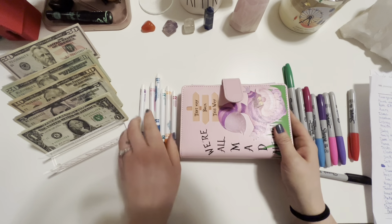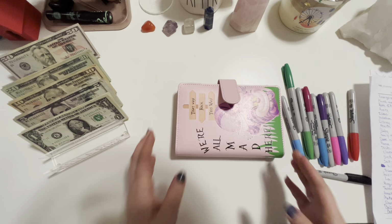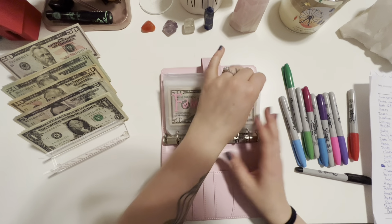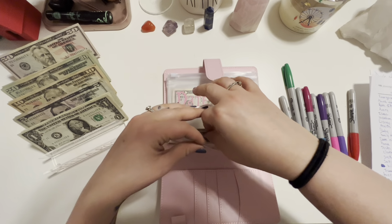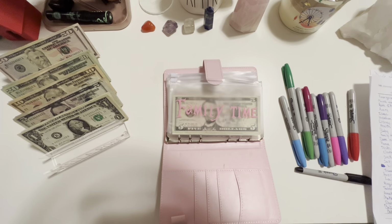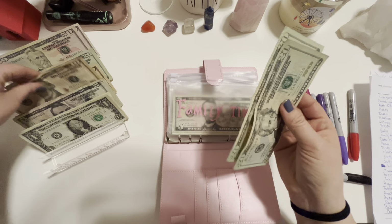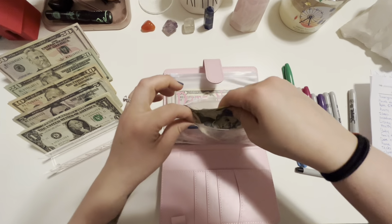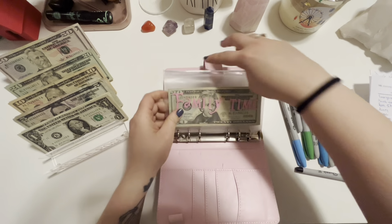All right, guys, I figured out what I did. I put an extra 50, or technically not an extra 50. I put a 50 in family time instead of the denominations that I had written down. Instead of a 50 in family time, I did 2 20s and a 10. So there we go. All right. Now it should be fine. I'm so glad I caught that.